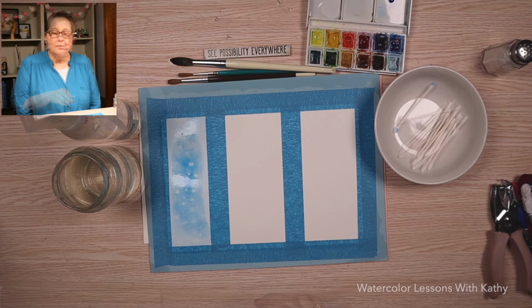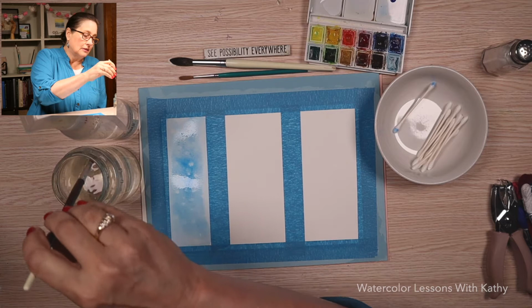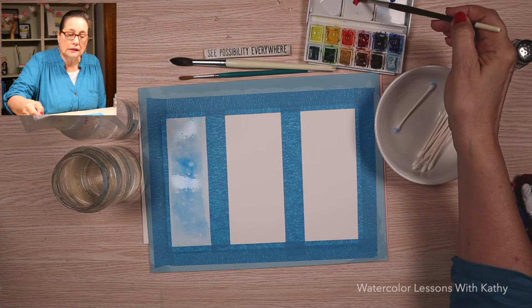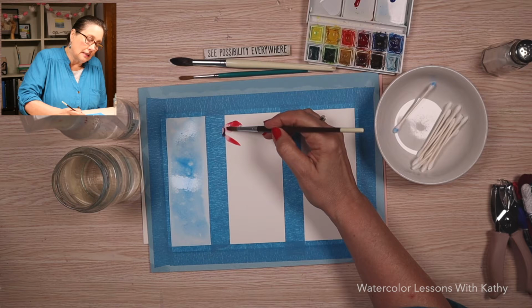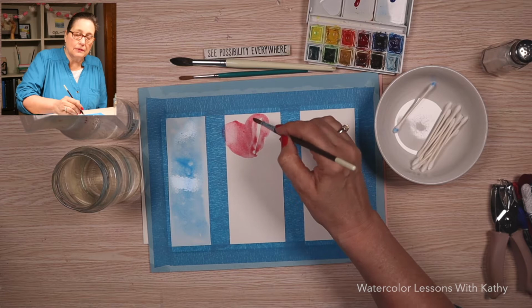On this one, let's paint some hearts on it. Taking our round with pointed tip brush and use some crimson. Load your brush. Make some heart shapes. I find it easier to start at the top and then work your way down.